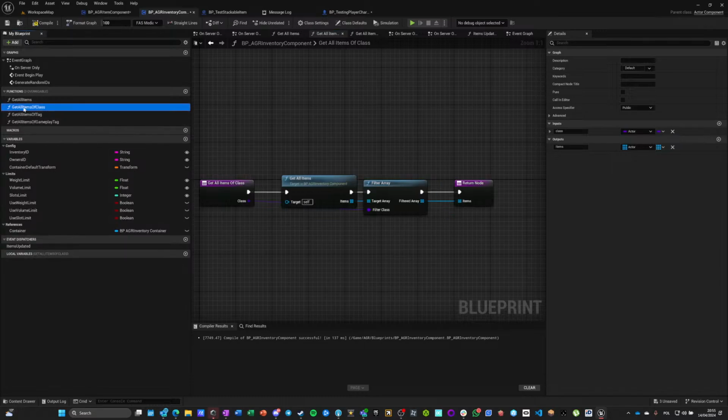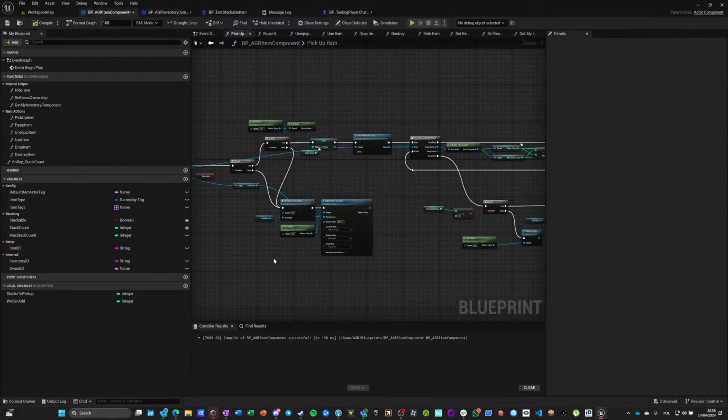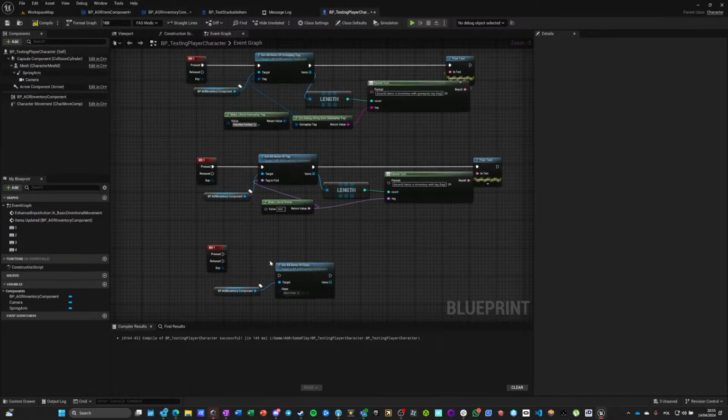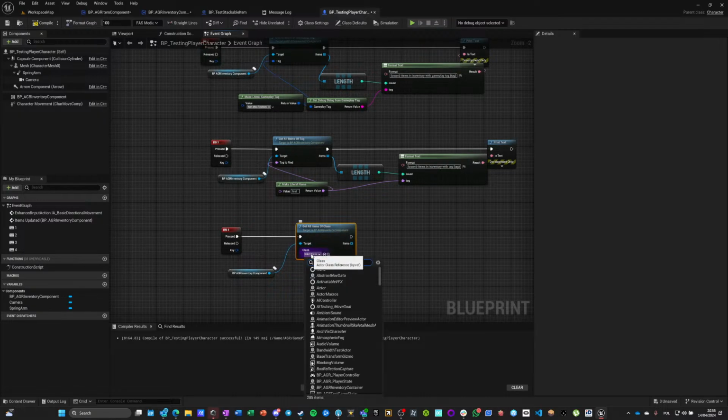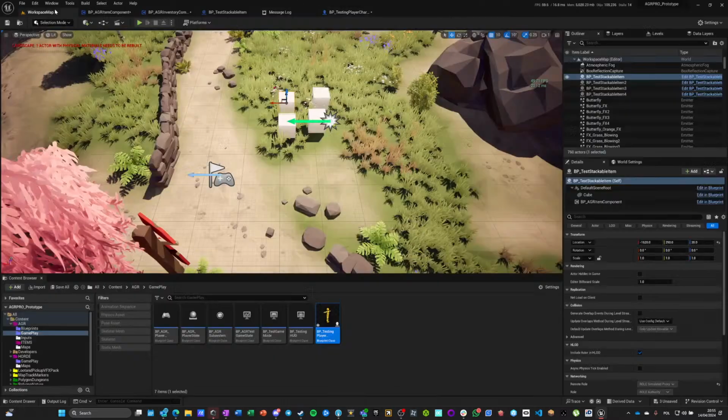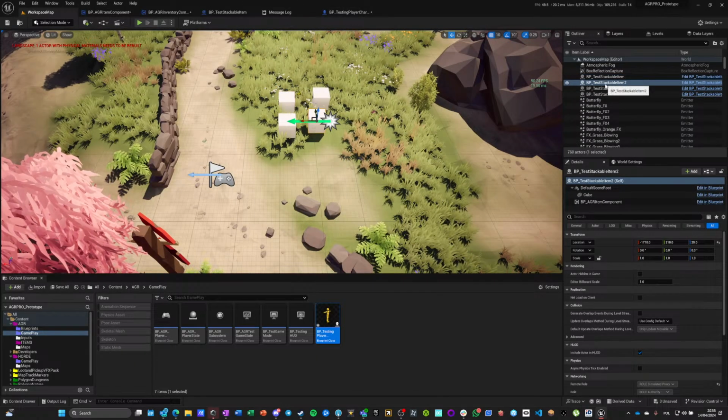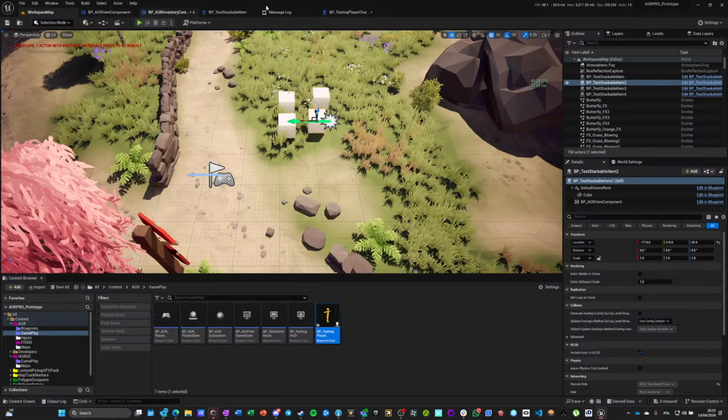Here, get all items of class, and the class will be, of course, our test box. Now, how did we call this actor even? It's test stackable item. Okay.